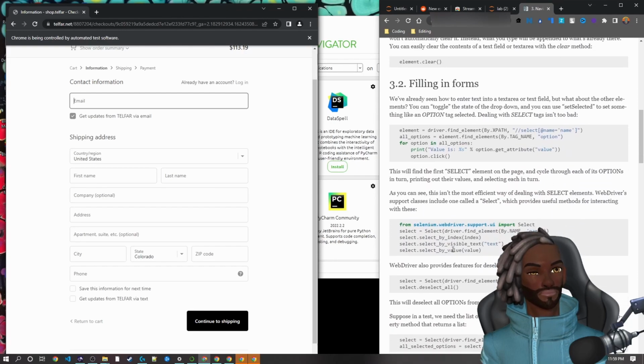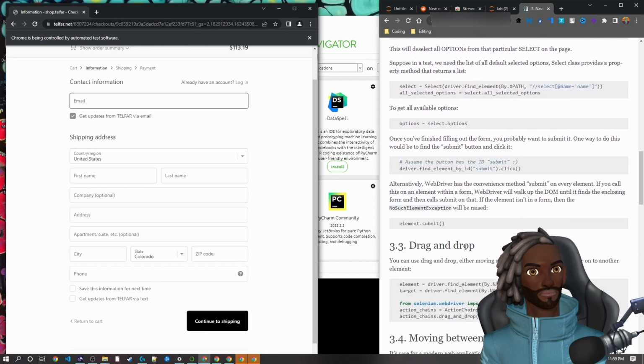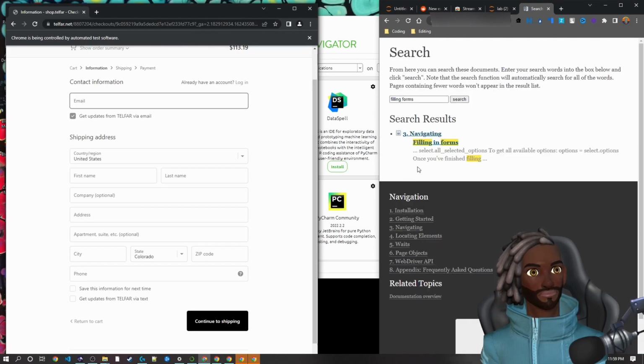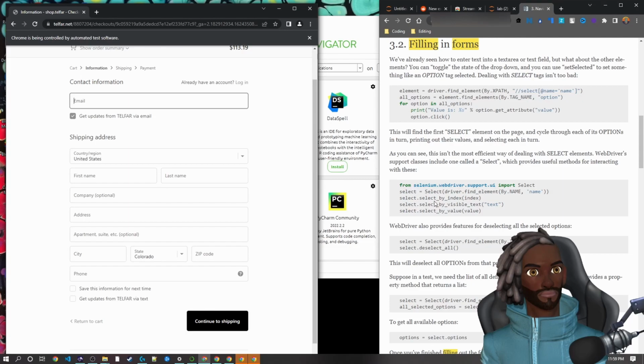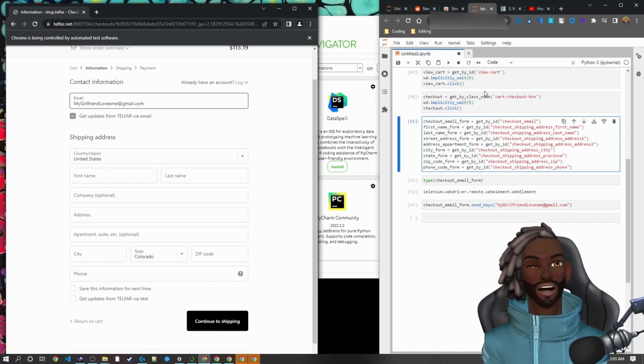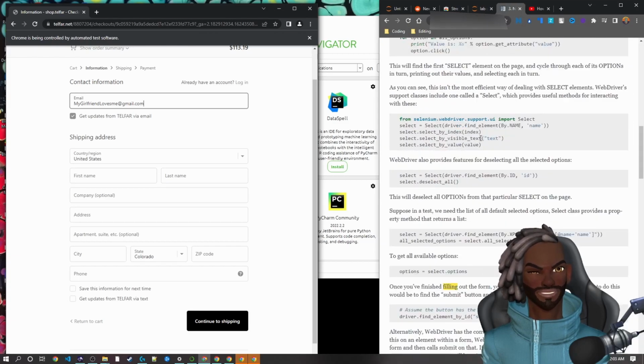Select objects. Alright, so now I got how to type into these forms from this documentation.